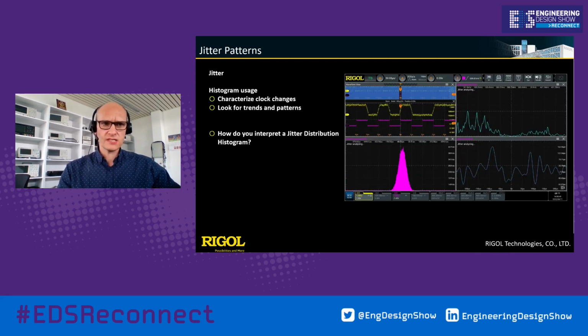Here you can see, for example, a jitter analysis, and we're using in our DS70500 at first the time view, and we make the jitter analysis of the clock signal. So we see here as a result that our jitter is related to noise. We can see this with a histogram. It's a Gaussian shape with a very small spread, and the data trend is also quite small, which is visible, and the frequency of the jitter is also visible here, which is small in amplitude and in frequency range.